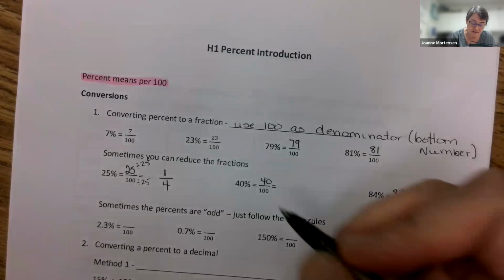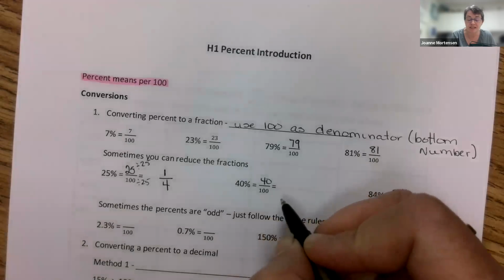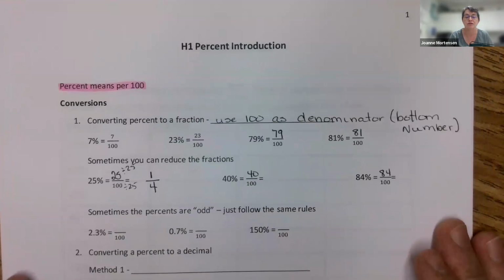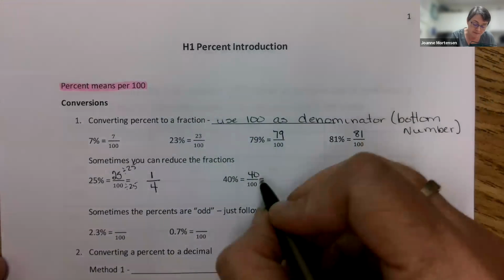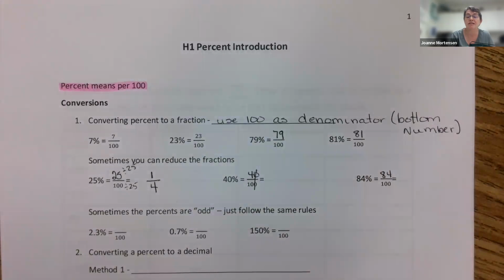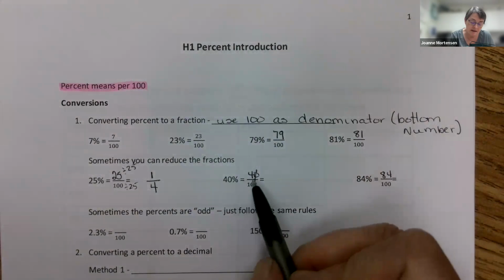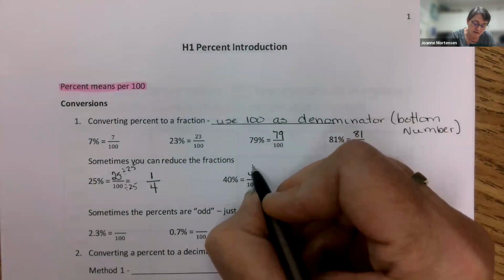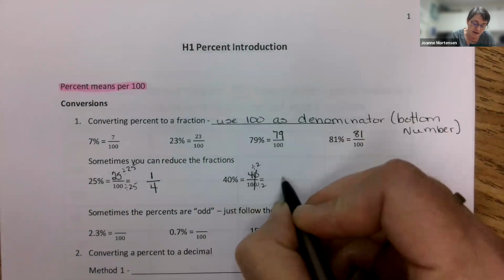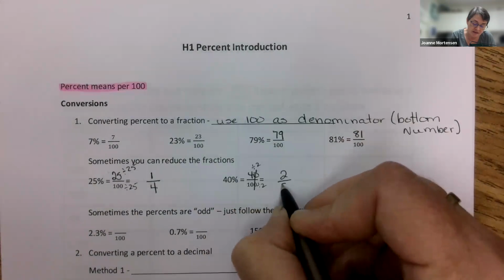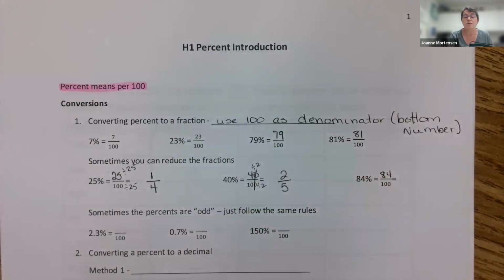All right, 40 over 100. Well, I'm going to cheat. Actually, the first thing I'm going to do is move my paper. I'm going to divide each by 10 by just crossing that off. And now I can look at this and go, 2 will divide into those. And that's going to give me 2 out of 5. If you were clever and divided by 20 right away, that's completely fine. So whether you take 1 step or 2 steps, your final answer when you're reducing is still going to end up being the same.